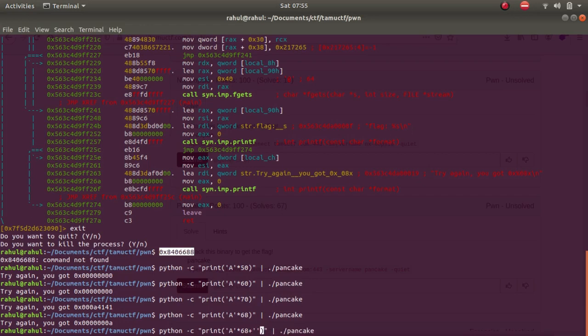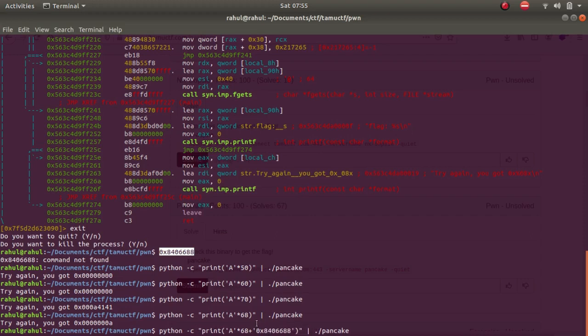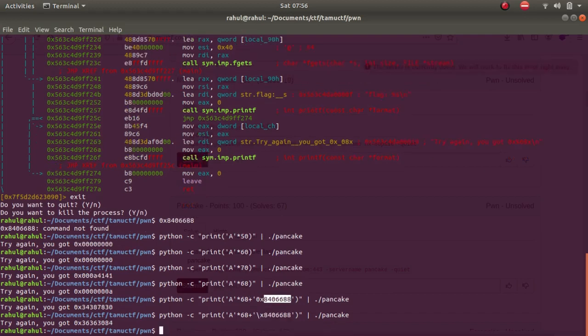So now all we have to do is overwrite it with this address. For example, let's copy it and see what happens. As you can see, we are not in this address. There is a problem. So what was the problem? There are two problems. First of all, we cannot write this like 0x. It will get converted to a particular decimal value and then it will get written on the top of the stack, which we do not want. We want just this address. So we can bypass it using \x. But again, there is a similar problem.